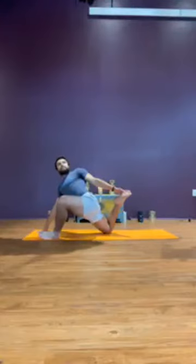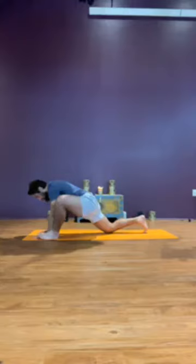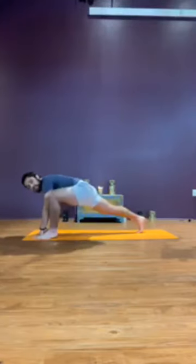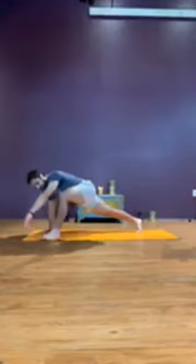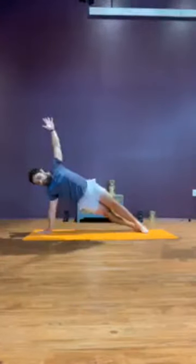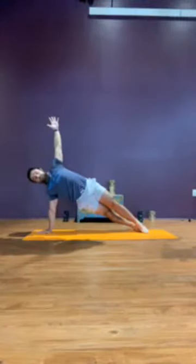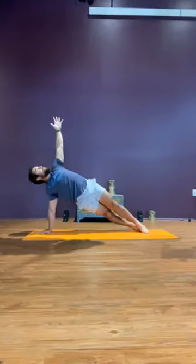Last inhale in. Exhale, plant the palms down, left toes tuck, left leg lifts. Prepare for side plank, keep the left hand planted. Swing the right foot back to meet the left and reach your right arm high. Just take 4 deep breaths in your side plank, lifting the hips. Keep the belly pulled into the spine. You could gaze to the right hand if that feels good. Last 2 deep breaths.